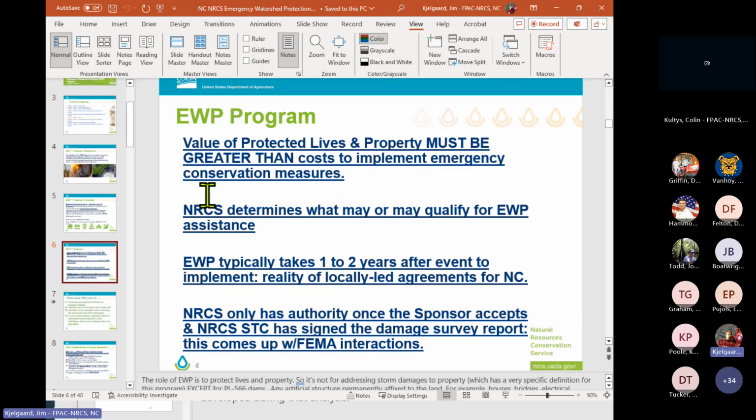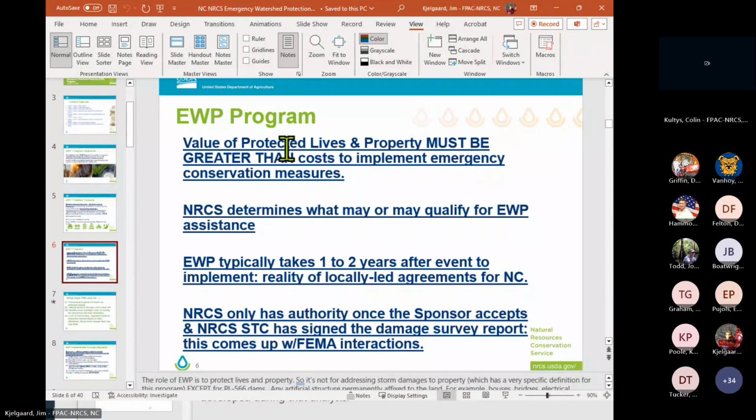But as conservationists, regardless of the resource concern, we're not looking at it from a programmatic standpoint, at least hopefully we're not. We're looking at it from how do we address this resource concern, whether there's a program for it or not. And I can share from my experiences in the Central Coast of California. We never had EWP, but we did plenty of very useful CTA for our customers in our counties, and they appreciated that. And my district conservationist, Rick Cassell, was a conservationist first. So I'd like us to remember that. Anyways, getting back to EWP for the program.